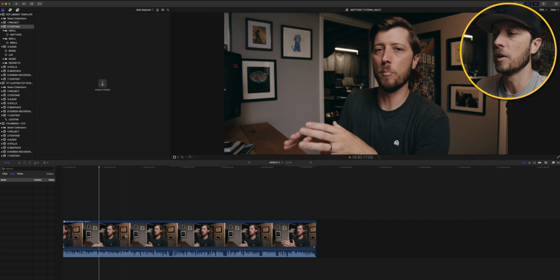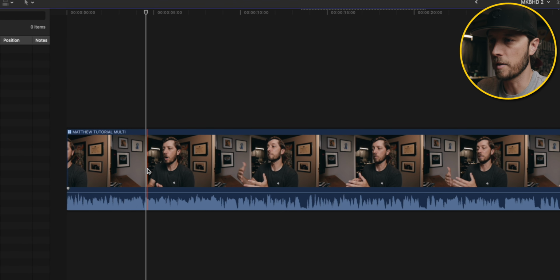So when we look at Justine's timeline, it looks like she's using what I call the double blade method to do her A-roll cutdown. Now, the double blade method to me is very inefficient. I would not recommend going here, knowing you want to cut this section out, blading it, doing this section, blading it, and then selecting this and hitting delete. There's two other ways that you can do this.